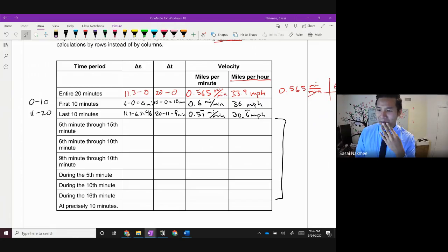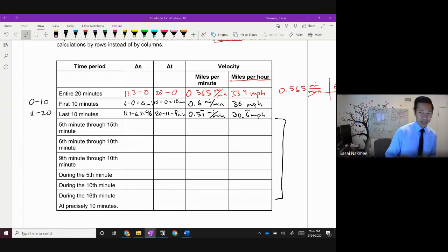It's crazy, right? But here's the hard part now. It goes all the way through the 15th minute. So the 5th minute starts at 4, and it goes through the 15th minute. And yeah, that's right, Calvin. I know I want to go from 4 to 14, but it's going to go through to the 15th minute, so it's actually going from 4 to 15. So can you guys calculate the miles per hour for that one? Yeah, it's weird.